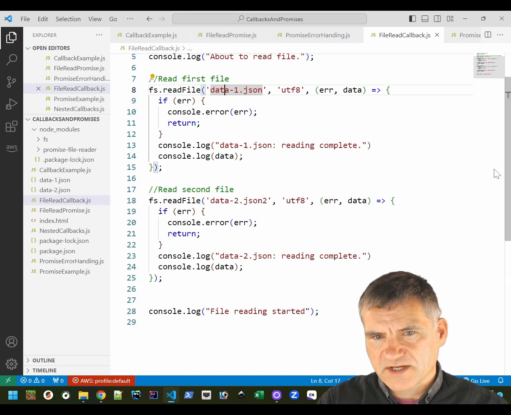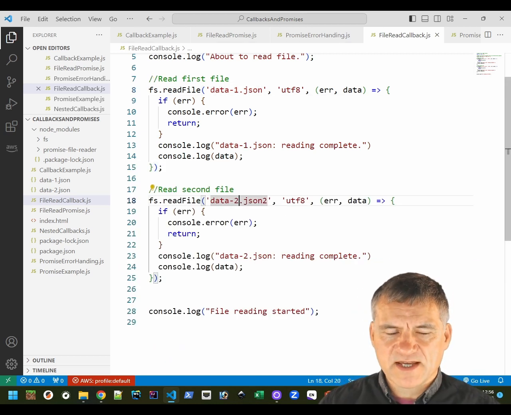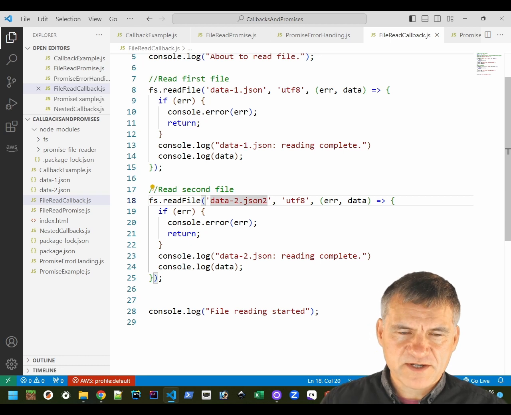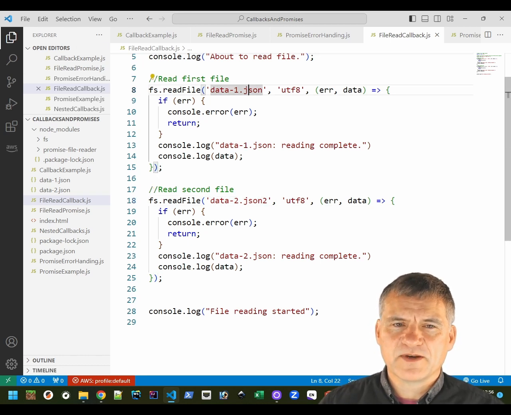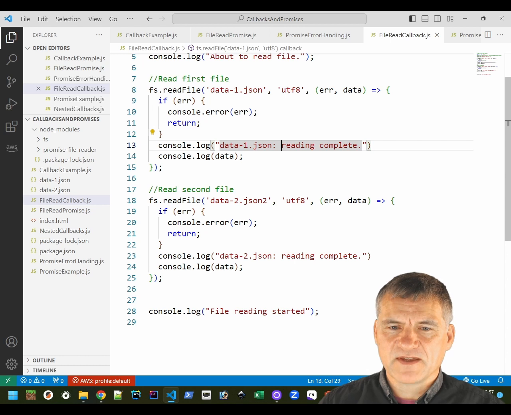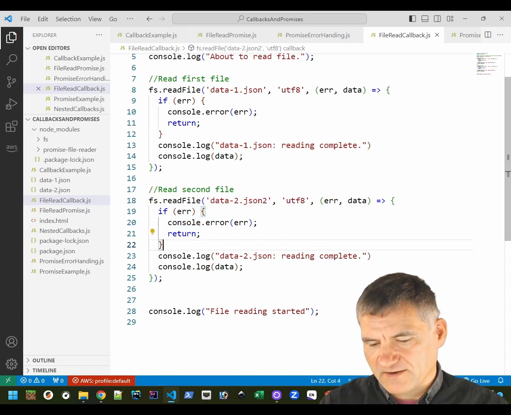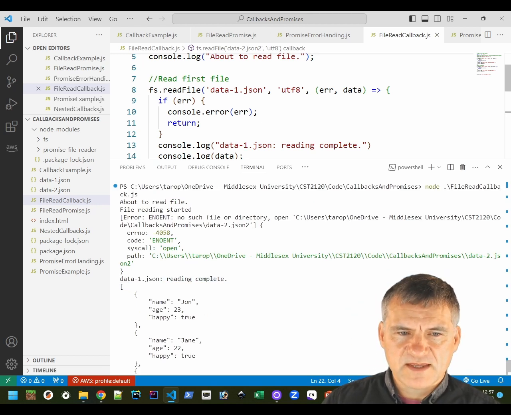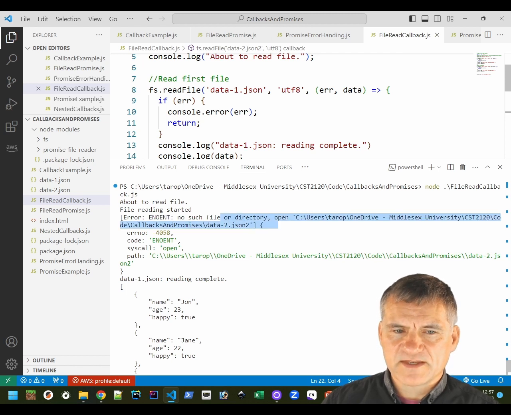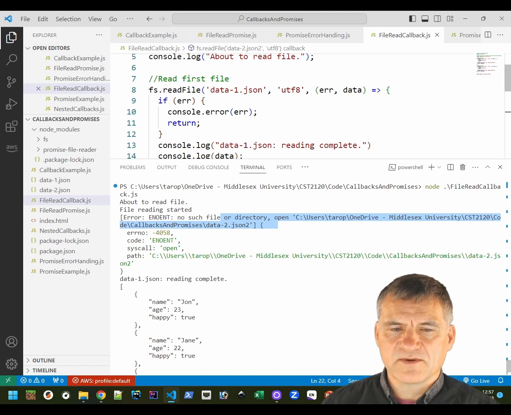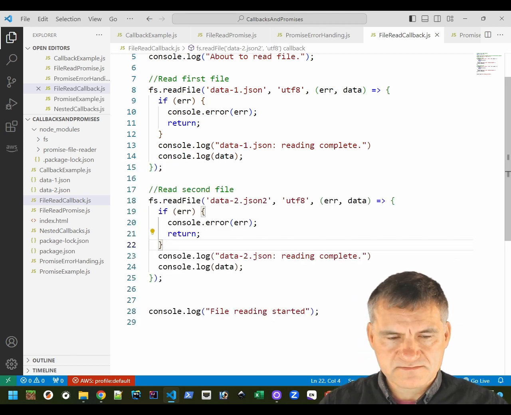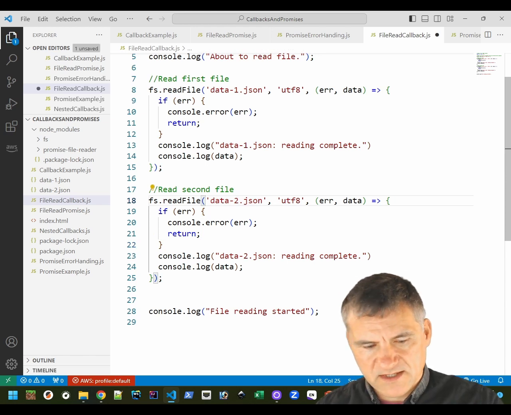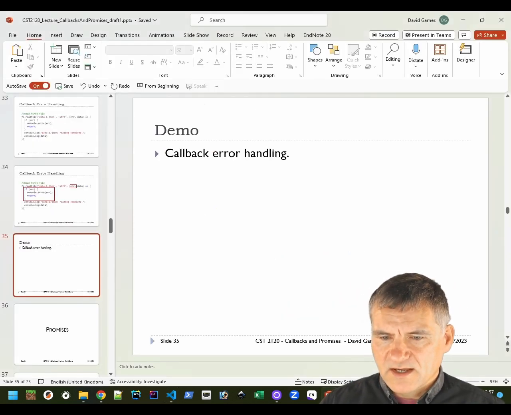So let's look at what's actually gone on here. I've introduced the error in data2, and because these are separate functions and the callbacks are separate, this one will be launched and successfully complete. Then it tries to read data2 and catches the error here, logging out the error. So data1 is fine because it's a whole separate function, and then it tries to read data2, but it gives us the error message, no such file or directory, and I've caught that here and logged it out so that I can deal with it if I need to. Now I'll get rid of that, because I need a working example.